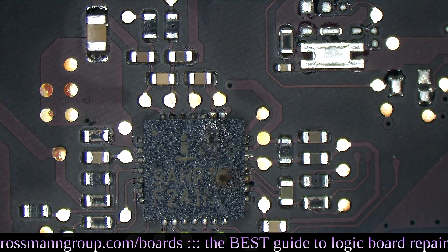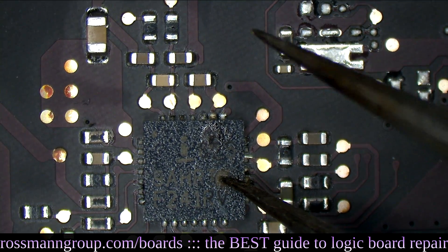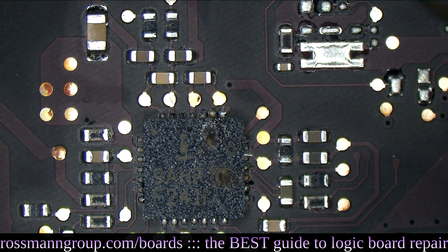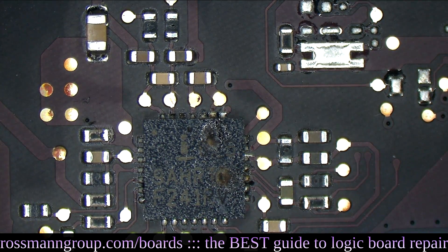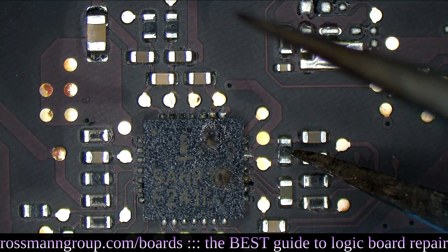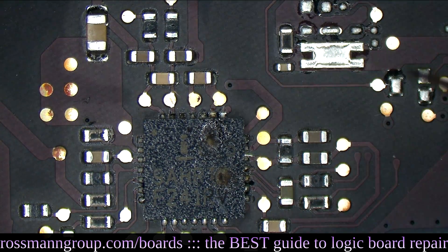There's more going on here than you may imagine. Not only is the chip itself burned to the point of having a hole in it - two holes in it - but look at the difference between these resistors. This resistor has a hole in it. That resistor has a hole in it. That resistor has a hole in it. That resistor has a hole in it. God damn! That battery took this MacBook and broke its back.